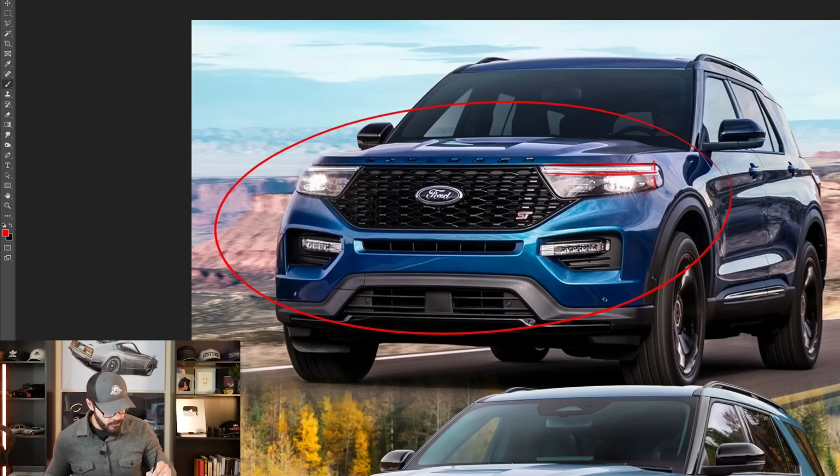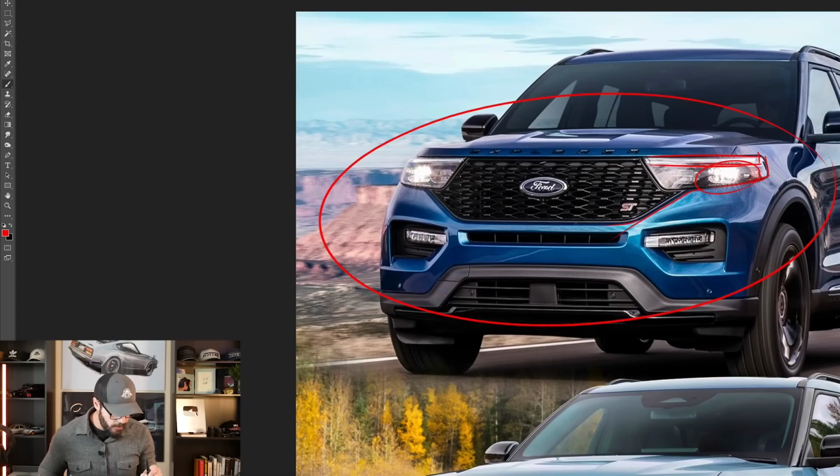Does look like we do have maybe some LED headlights here, but the integration of everything and the framing for it is beautifully done, because this grille feels nimble, feels light and nimble. It doesn't feel heavy. And you also have a separated intake here. So instead of stretching the grille all the way down to this point, they created a separate intake, just a small bar, which then has a connection to the fog light.